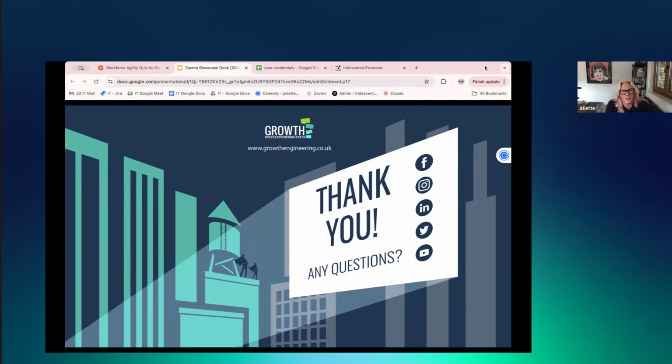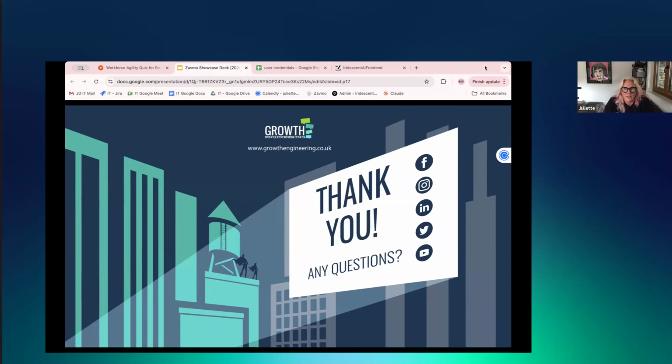But as we move forward, hopefully we will be creating a data lake that's so extensive that we'll be able to build our own models pretty straightforwardly. So that's the sort of plan at the moment. What we are concerned about at the moment is the cost of actually running the model. So it'll be very interesting to see what happens next week in terms of how long people are spending on Zavmo, and how much usage a typical learner would be spending in terms of burning through those credits.